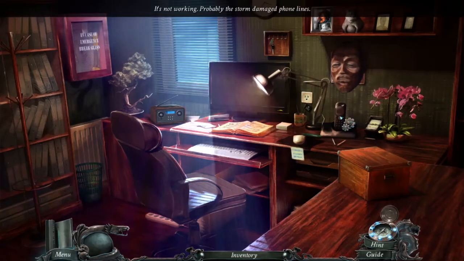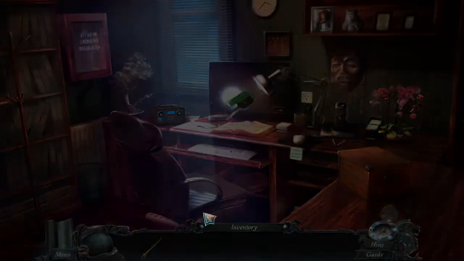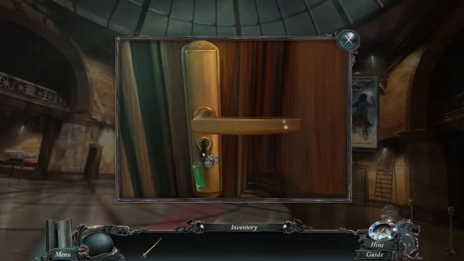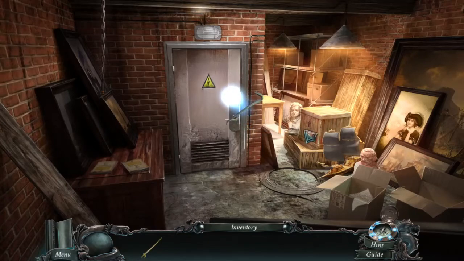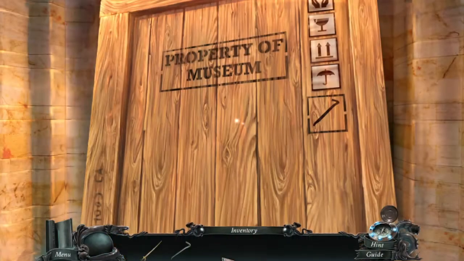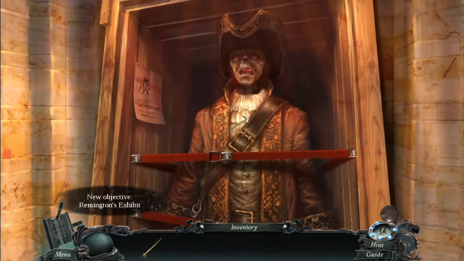It's not working, probably a store damaged phone line. Okay, I need to find a crowbar. Oh, I need to get the key from the office. And let's go ahead and get... Let's get our crowbar. Let's go open this little crate here. Oh my goodness.